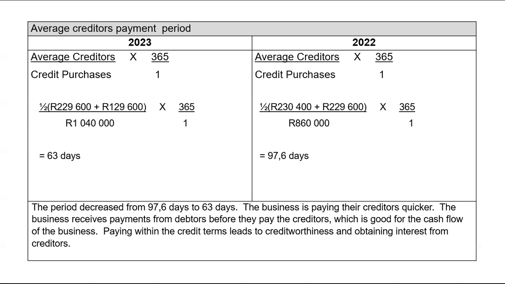As I've said though, if your creditor doesn't charge you interest, then pay them within 100 days. If they charge you interest, then you are forced to make sure that you meet those payment dates, which is 63 days. Normally they allow you 60 to 90 days. So read the terms and conditions of the credit agreement thoroughly.